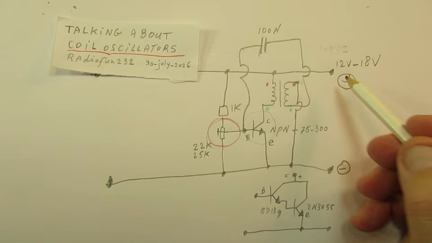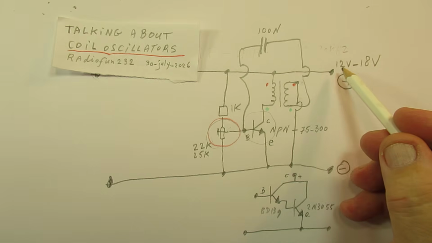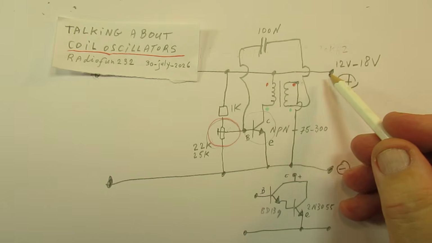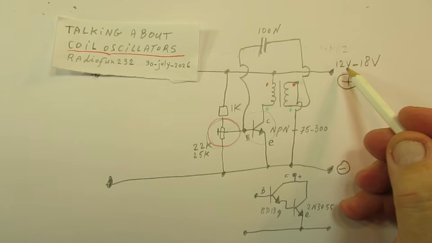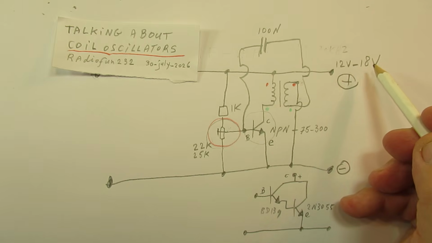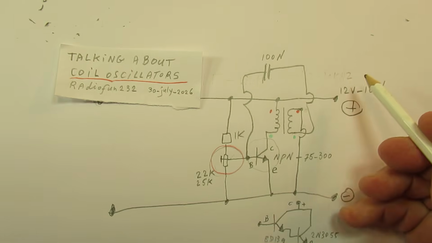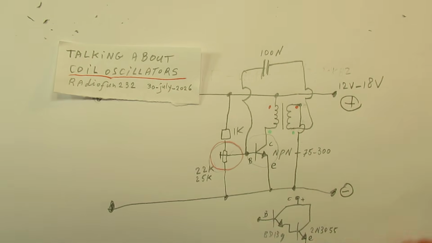The frequency depends also on the voltage. Say on 6 volt it can oscillate and you have a certain frequency. On 12 volt it can oscillate, it also has a certain frequency. Sorry, 18 volts the same. Frequency also depends on the value of the capacitor.